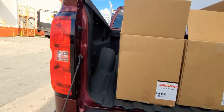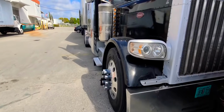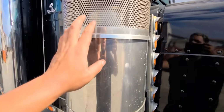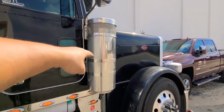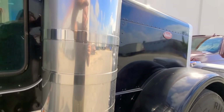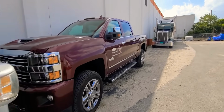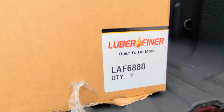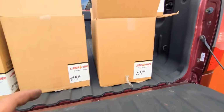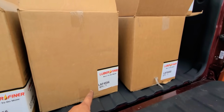Let me show you guys my dad's filter. My dad's filters are bigger. See, his filters are bigger. These filters are bigger and they're different from the ones I have. You guys are running the stock filters of a Peterbilt. Then, like I said, that's the part number you guys are supposed to use, which is the second number I gave you guys, which is right here. If you guys are running modern filters like I am, then you have to use that part number. So old, new, old, new.